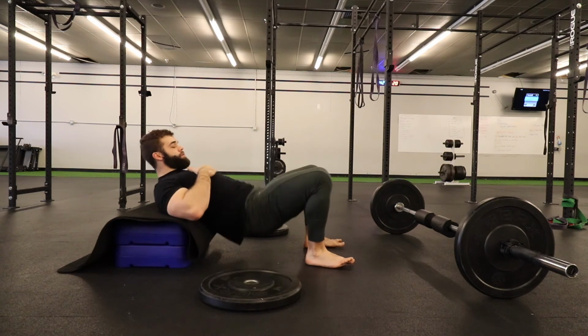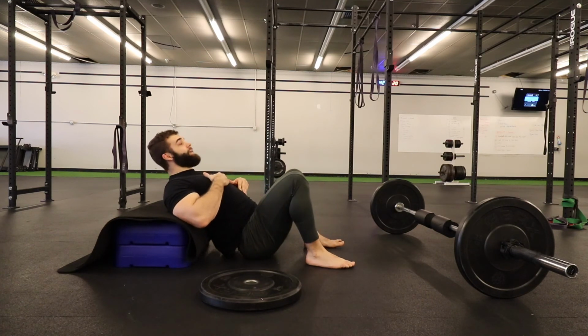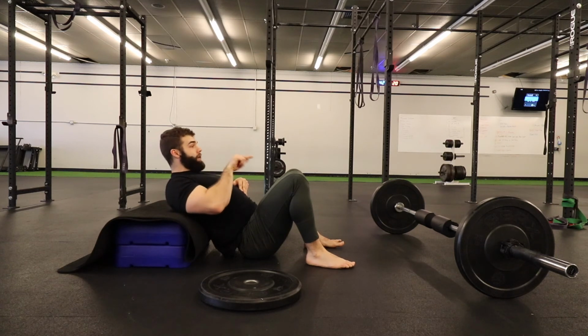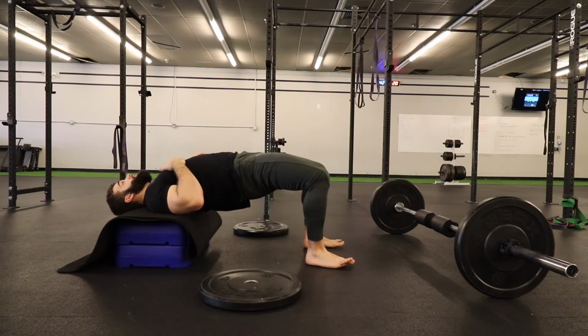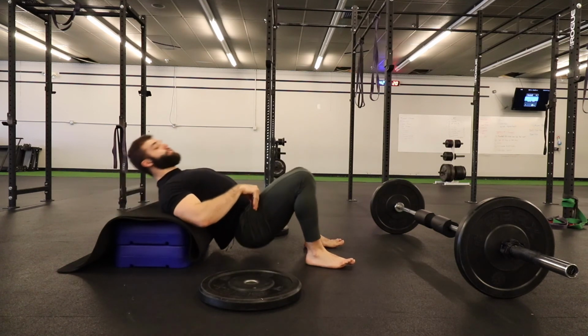So we're here. So my chin's tucked, I'm looking down through my legs, and just from my sternum down is moving. If I were to shoot my head back or be looking up or behind me or anywhere beside in front of me, you can see how it's easy for my body to overextend itself, okay?